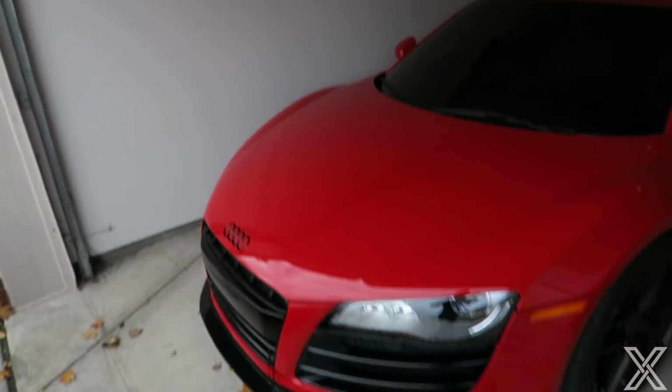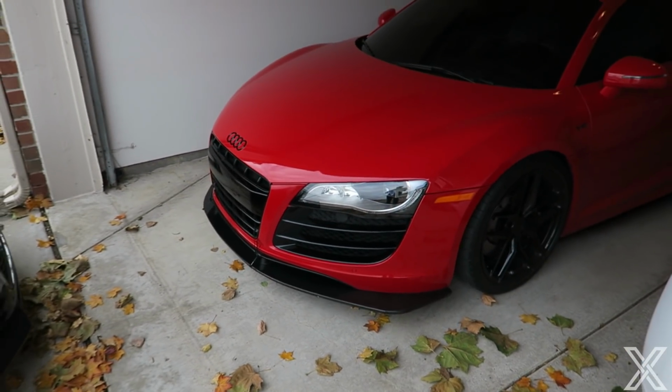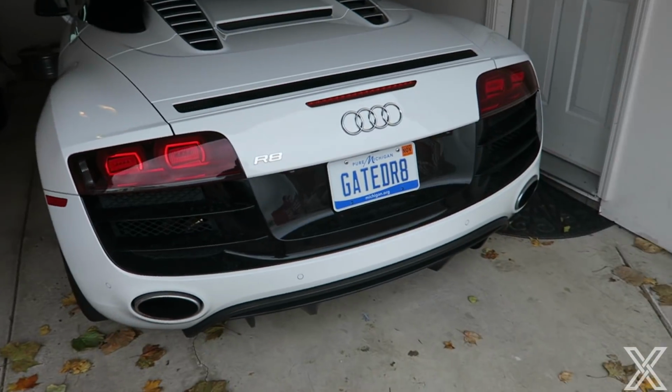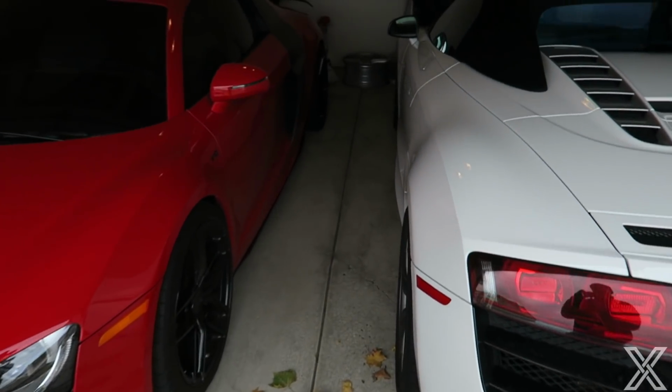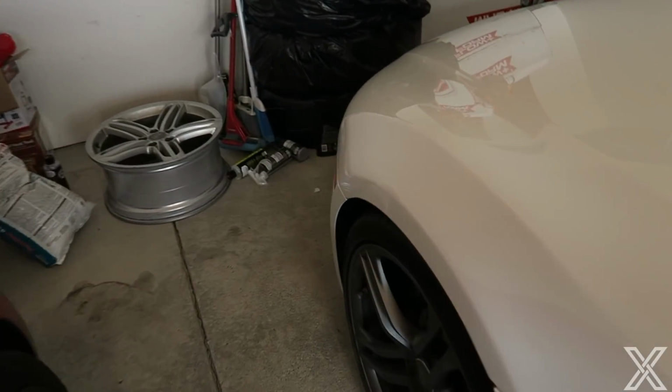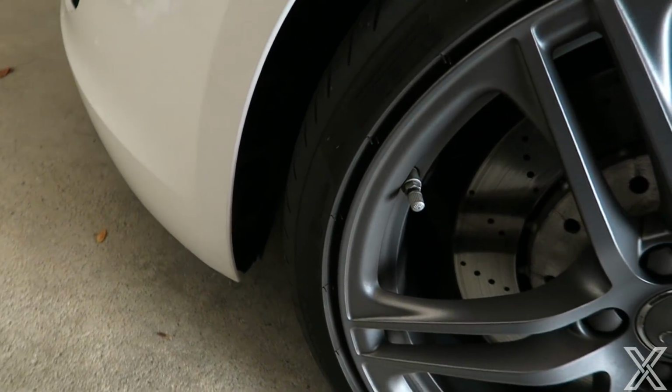If mine is completely stock in terms of aerodynamics. But if you put a front splitter on it, like this one has, you've got to be really careful. This thing scrapes all the time, just leaving the driveway. It's much too low. Same thing with the diffuser. You just have to be really careful. But for some reason, the R8s, I don't think the new one has them either. No generation of R8 comes with a front hydraulic lift.